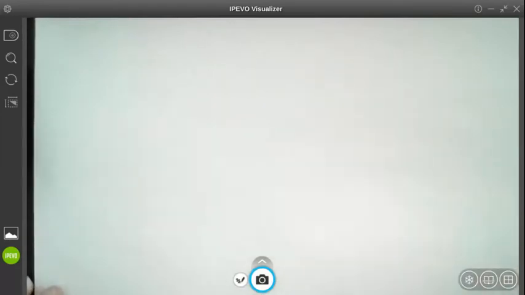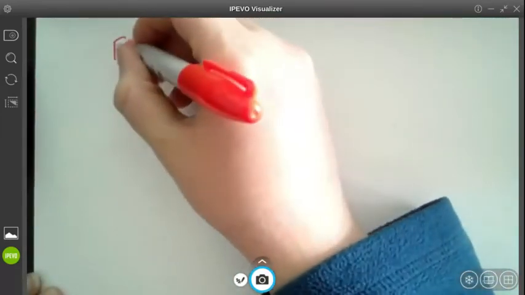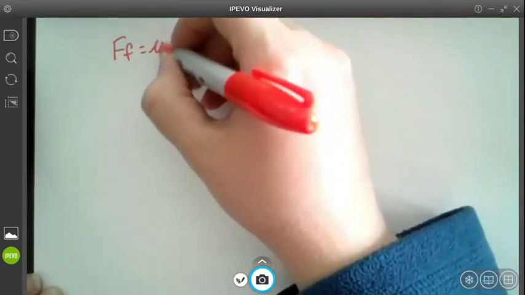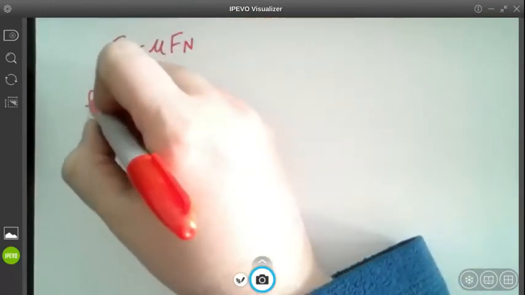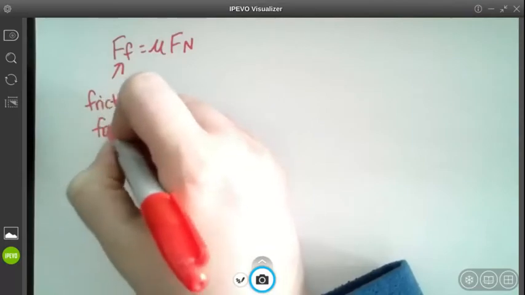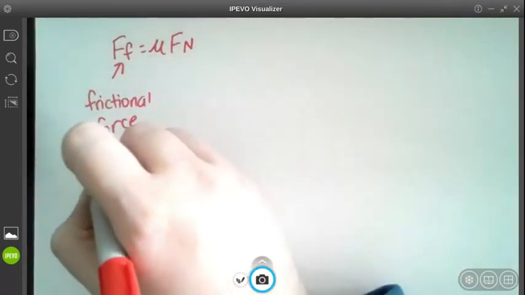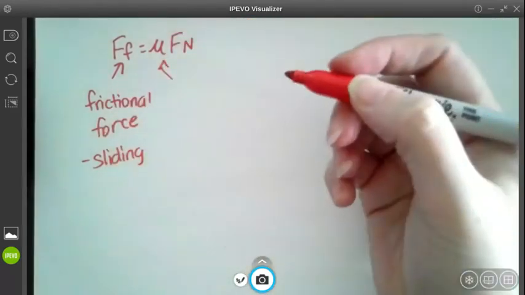So those are the different types of friction. Now friction has a very simple equation. It is Ff equals mu Fn and we're going to talk about what all of this means. So this is going to be our frictional force and in our problems it's going to be our sliding friction.